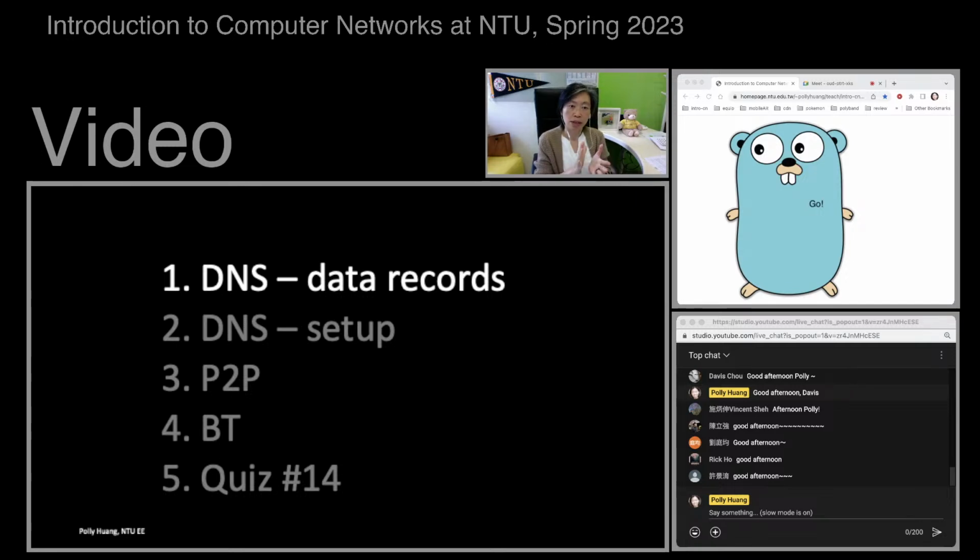So last week, what did we talk about? We talked about the DNS system. It's an application layer protocol, but it's a very important function. In fact, all the applications will need DNS. The primary function is to find, from a host name, what is the exact IP address, so that I can start a socket and connect to the server.